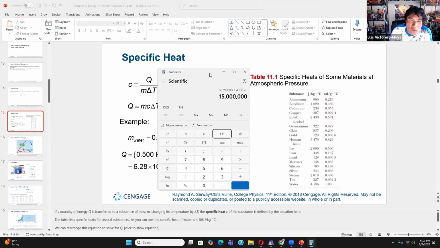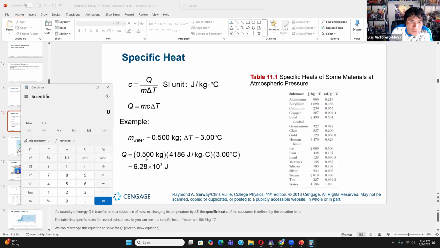However, if we do the same for aluminum, right? Let's do this example with aluminum. Instead of having a half of kilogram of water, I have a half kilo of aluminum. The specific heat of aluminum is 900, and the change of temperature is 3. So it's only 1,350 joules. In comparison with that, it's way less. And then if I divide this by 4.186, it's only 322 calories. It's what you burn in the gym on a treadmill. So, right, it's not a lot.